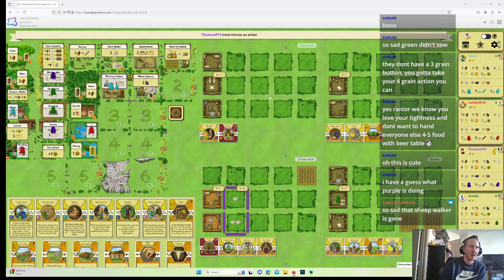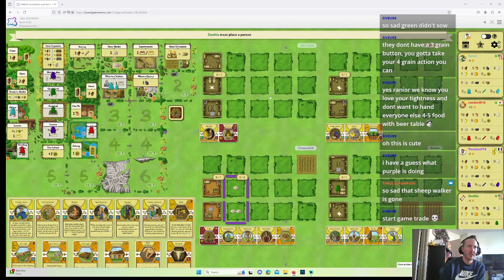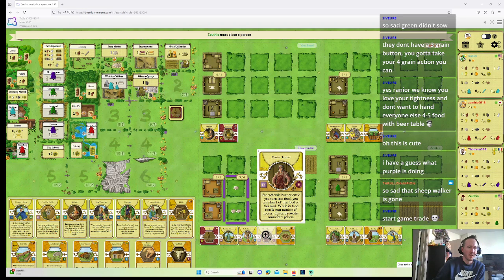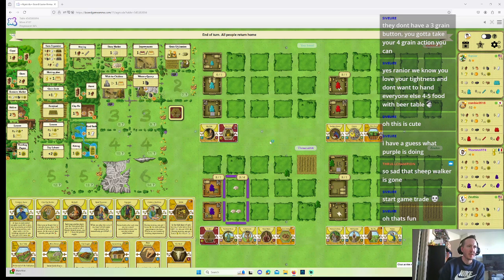Green is starting, okay. That makes it less likely I get a big wood action, but so be it. Acorns Basket. I see. We played an Ock, and now we have an Acorns Basket, and at the start of round 8, we can grow with Master Tanner. Master Tanner is a grow without room, or do you have to use... No, this card provides room for a person. Okay. So they're actually going to be able to grow at the start of round 8, so that's cute.